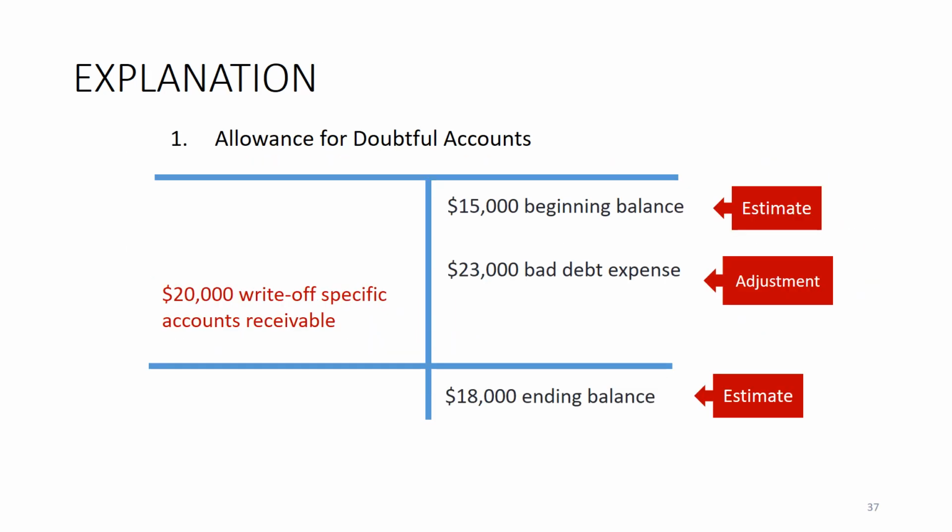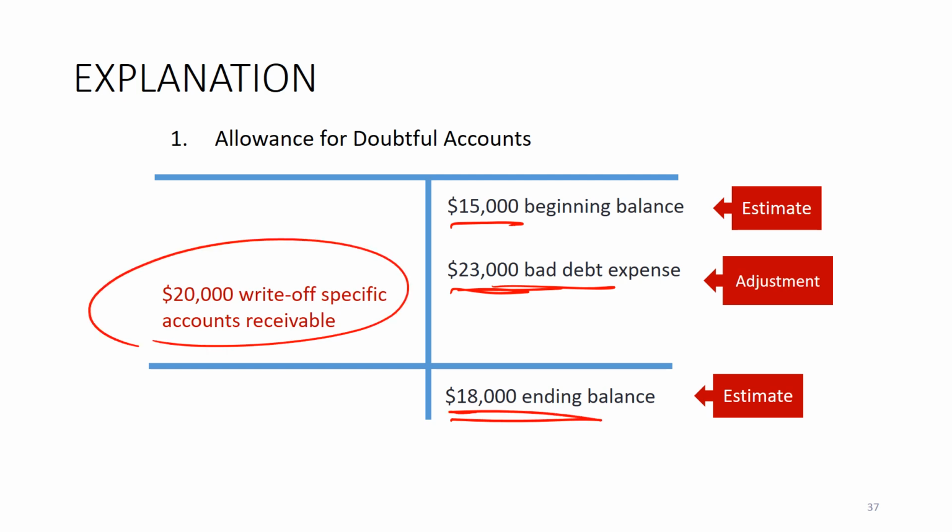This is something I want to illustrate in case you're given this sort of a fact problem, and sometimes they do on the CPA exam, or I might give it to you on an exam. You might be told the beginning balance and the ending balance in the allowance for doubtful accounts, as well as the amount of bad debt expense incurred during the period. You might be given these three numbers, and of course you know from your T account analysis that you could calculate the amount of the specific write-off for accounts receivable. This is the actual amount that would be allowed as a deduction, not these other amounts.